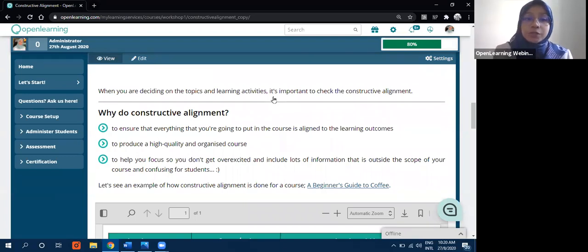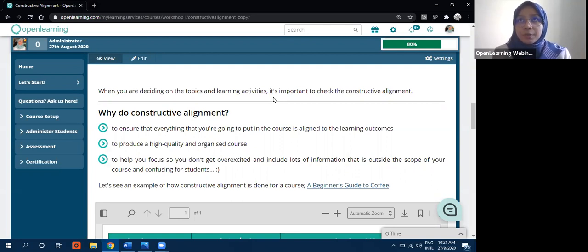It's to produce a high quality and organized course, and it helps you to focus so that you don't get overexcited and include lots of information outside the scope of your course that might confuse the students. So there are three key reasons why you should follow constructive alignment.